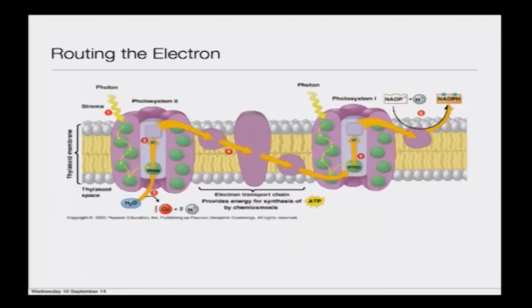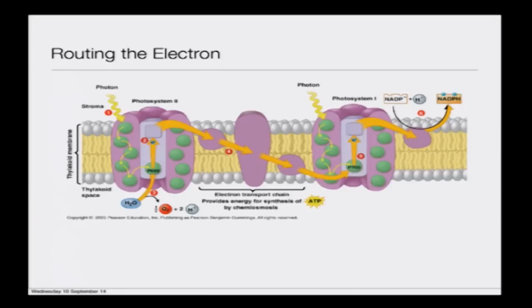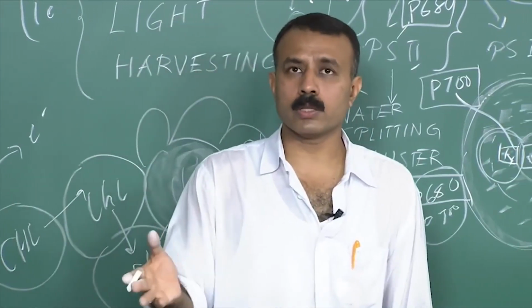And then we talked about the 2 different photosystems which are involved in it, photosystem 2 and photosystem 1, and the electron cascade from photosystem 2 to photosystem 1, the NADPH reductase adjacent to photosystem 1, and the water splitting cluster, which is in photosystem 2, the oxygen evolving cluster. So, this is overall what we have talked about and what we needed to know. The inspiration being drawn is out here. Could we emulate this chlorophyll structure as a photovoltaic material? That will be our next lecture, where we will be talking about all these things. Okay. Thank you.